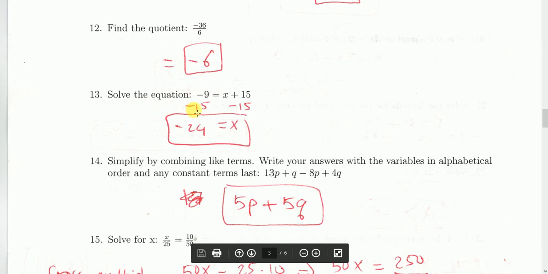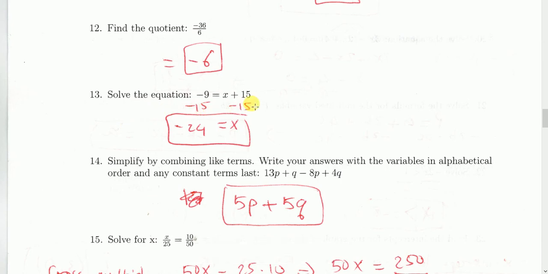Now solve the equation. If you want to solve the equation, you want to isolate x on one side and the number on the other side. On the right side, we only want x. That means we want to move the 15 away from the right side. In order to move plus 15, we have to subtract it, right? And if you subtract 15 on the right side, you must do the same thing to the left side. So 15 is gone. Minus 15 minus 9 gives you -24.